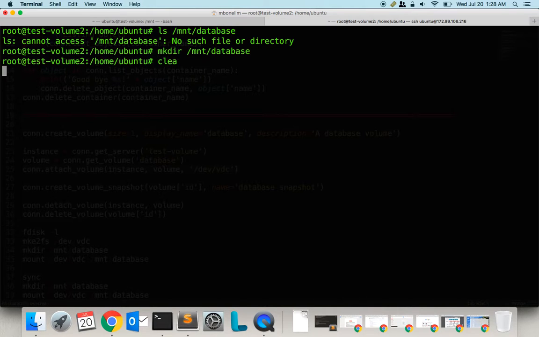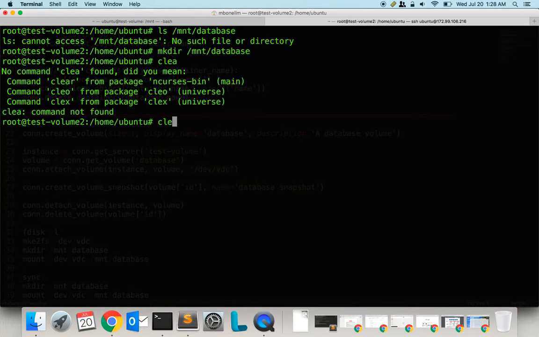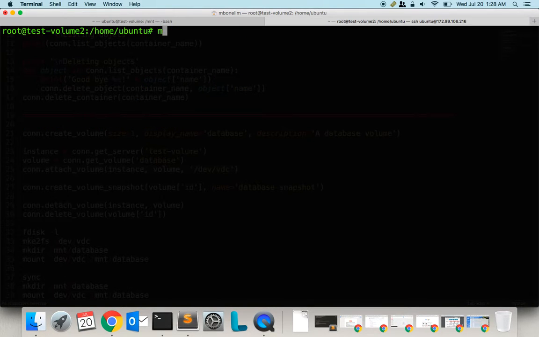Okay, I have the directory, and now I will mount my volume that is located here in my database folder.